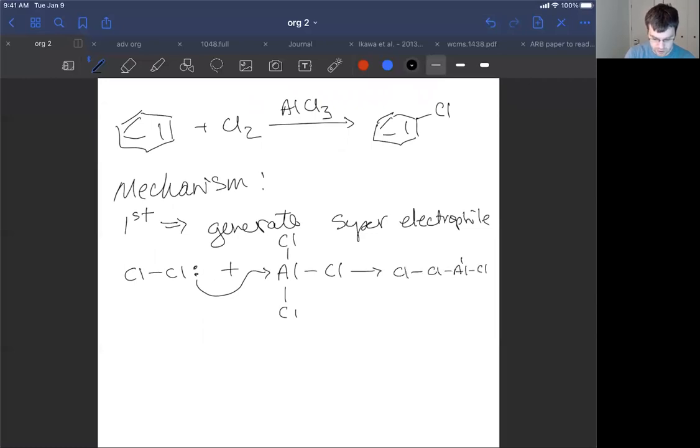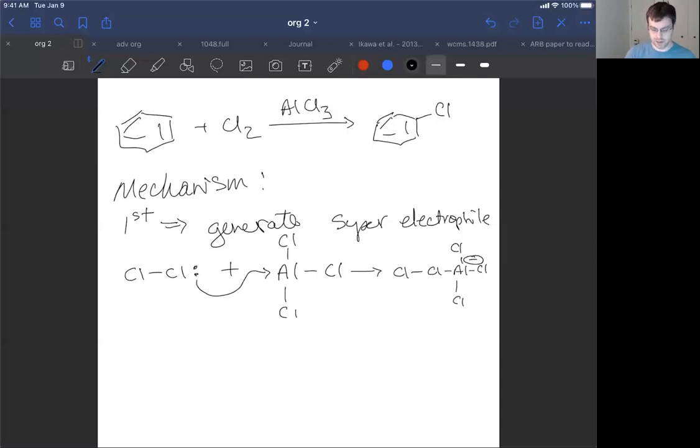Here's the issue though. Aluminum being a group 3 element, once aluminum and boron for that matter have their octet, they're negatively charged, negative formal charge, right? If you have a group 3 element and you subtract 4 from that for the number of bonds, subtract 0 from that, which is the number of lone pair electrons, 3 minus 4 minus 0, that's -1. So aluminum and boron are super weird elements because as soon as they achieve an octet, they're negatively charged. That's a good thing to hold on to.